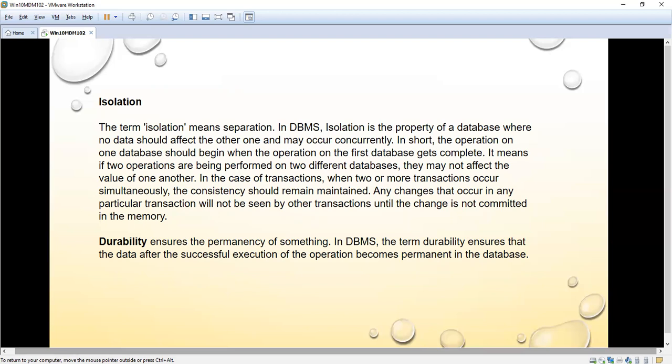So the operation that happens should be isolated, that means in separation. If two transactions occur simultaneously, they should happen in separation mode. That means isolation mode. Any changes that occur in a particular transaction will not be seen by another transaction. You are depositing the amount. Only once the transaction is committed can you see that amount on the ATM screen. If the transaction has not completed, you cannot see that.